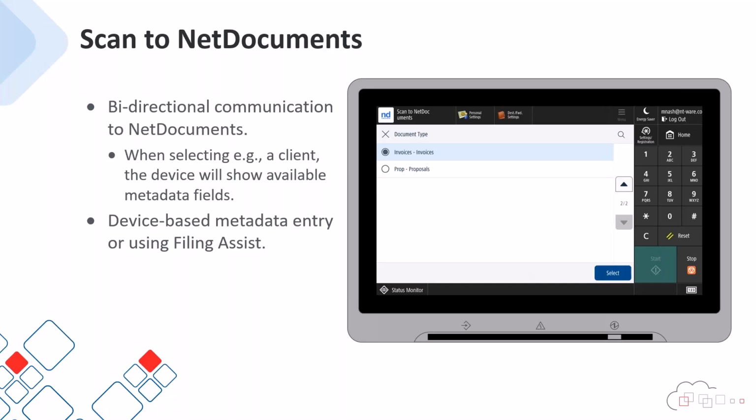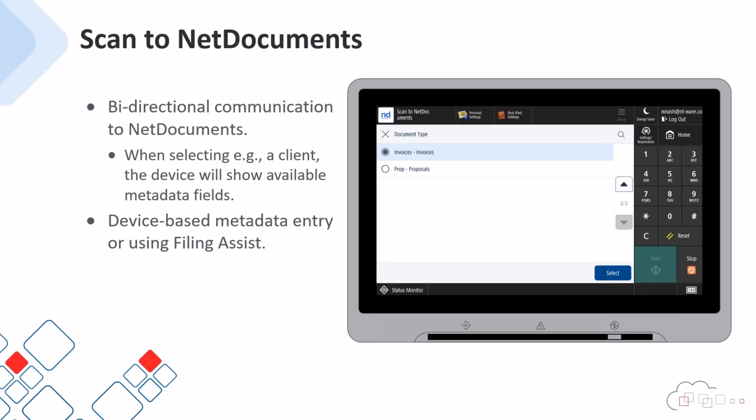Now, this will dramatically reduce errors and accelerate the filing process. And also, you can use the filing assist system that we have within uniFLOW Online to obviously help with pre-populating the scan in terms of getting it into those cabinets and those workspaces.